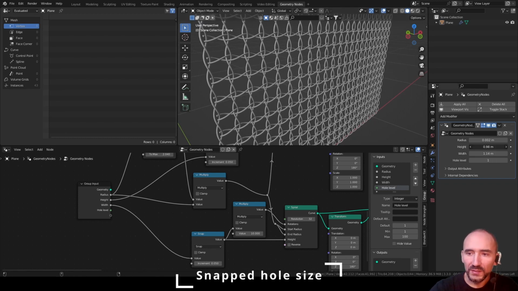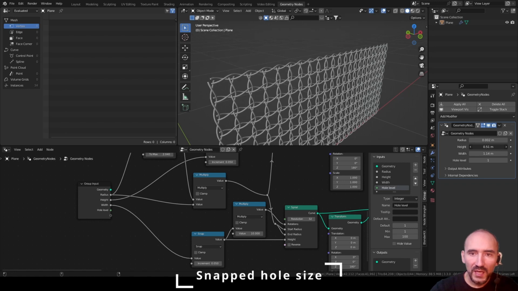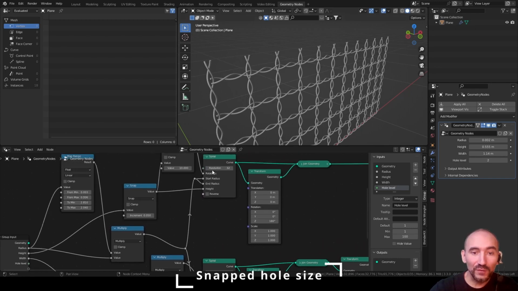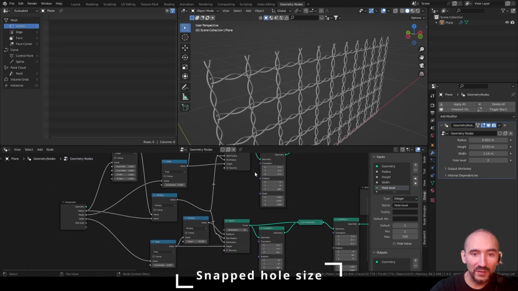If you decrease the height of this net, you can see that we have the snapping increment vertically, but if I increase the Hole Level and if I increment this, I have a snapping of half of the entire hole length. So we need to adjust this step, so the height of the spiral, the original spiral, vertical and horizontal, to have the same step of the points on the linear curves.